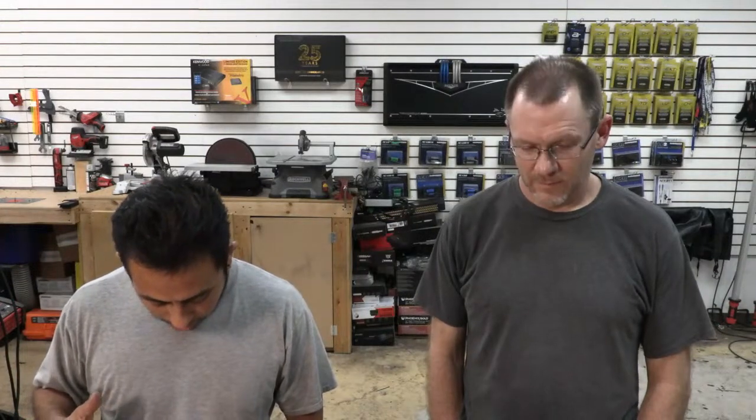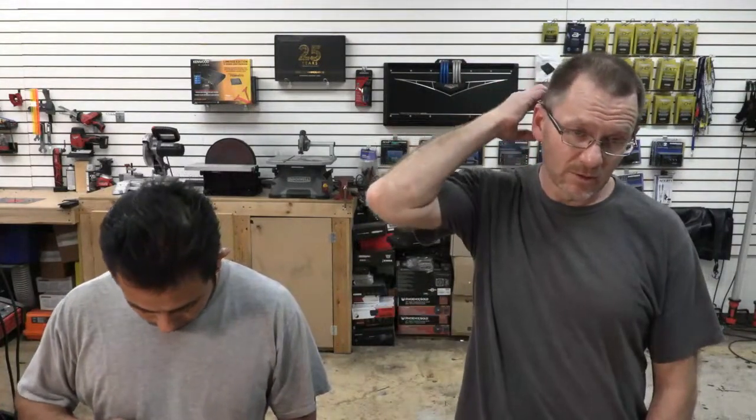Is there a way to hardwire a backup camera if the previous camera was stolen and the wires were cut? Can I cut the RCA and power plug and hardwire it? Yes, but you'd have to have the pinout, meaning you'd have to know what each wire goes to. Depending on what type of camera it was, most of these cameras that go into cars aren't 12 volt cameras. They're 12 volt in, but they're not 12 volt out. They're 6 volt. So if you get that wrong, it's not going to work. No, you're going to blow the camera.